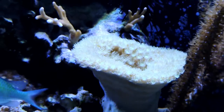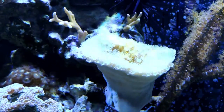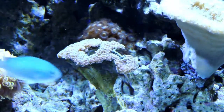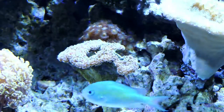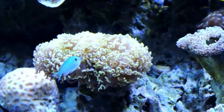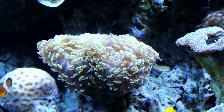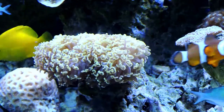Below it is another cup coral — it's beautiful, lovely, and has never given me any problems. I plopped it there when I put the tank together and it hasn't moved since — just been fantastic. The pink wall hammer is closed up, which it does every day and has been doing for several years. I'm not worried — every morning it opens up beautifully and then closes in the afternoon. And of course the crown jewel of the tank is the gold hammer. The gold hammer is my favorite coral in the tank, hands down — it's gorgeous, it's big, it's open, and it never gives me any problems.